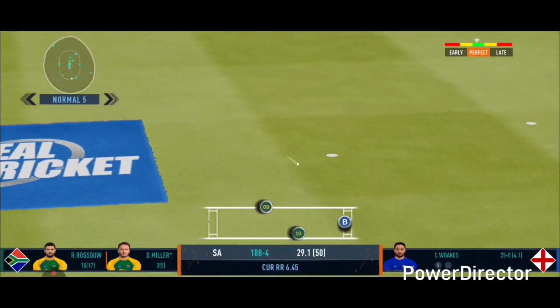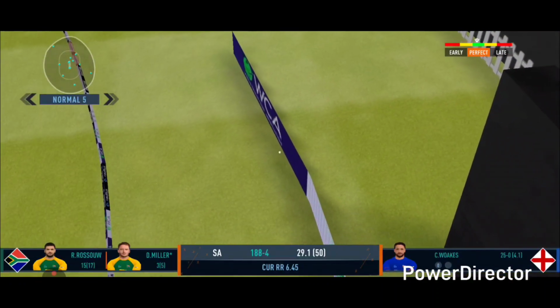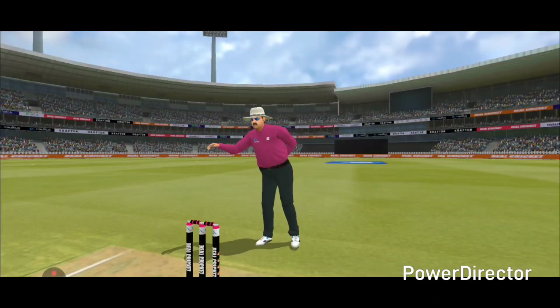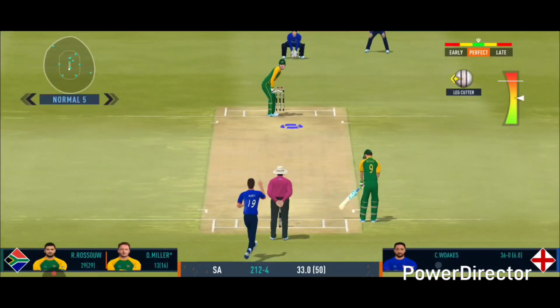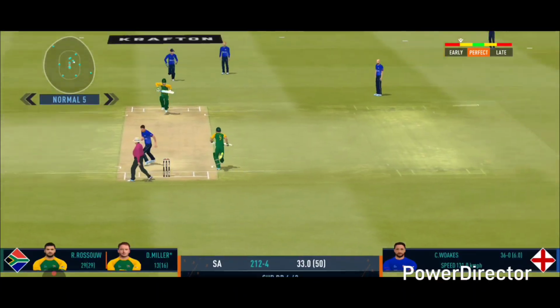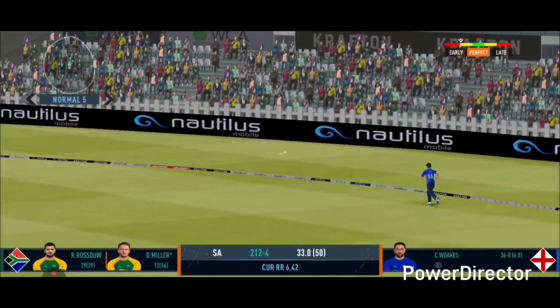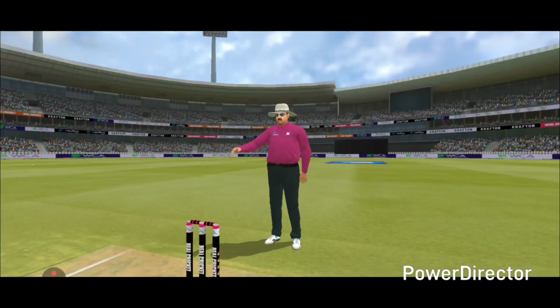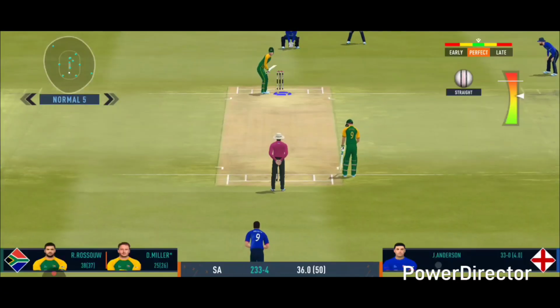Oh, that is nicely played away by David Miller. And that is going to go for 4. He just belted that down the ground. Mid-off had no chance of cutting it off. First boundary in this innings for Miller. Chris Woakes back for his 7th over. And that is nicely played away by David Miller through the gap. Deep extra cover is not going to cut that off. So it's a boundary for David Miller. Finally, after nearly 4 overs, they've got a boundary.